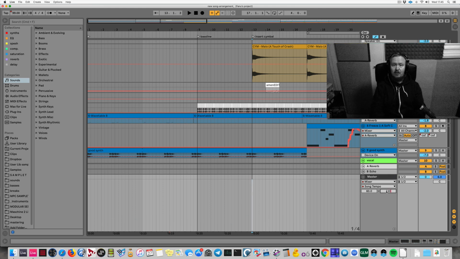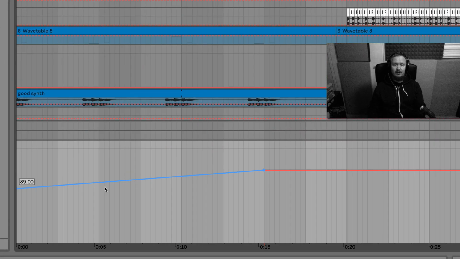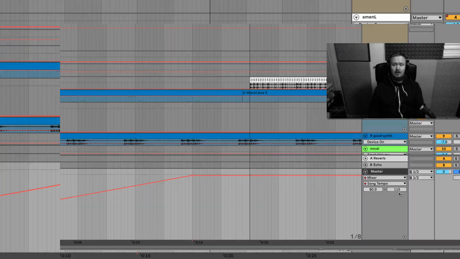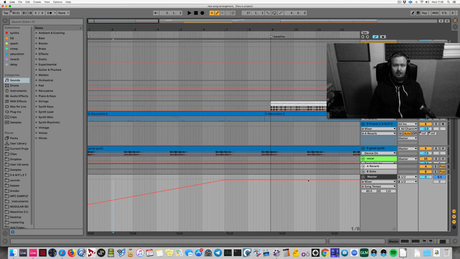So I'll hit 110. So now when you look at the track, it makes way more sense, because now the minimum value that you set here will be 60. It doesn't go any lower. And maximum will be 110, because that is what it says here. So it's a helpful tool in getting the tempo just right without having to sort of drag it up and down.